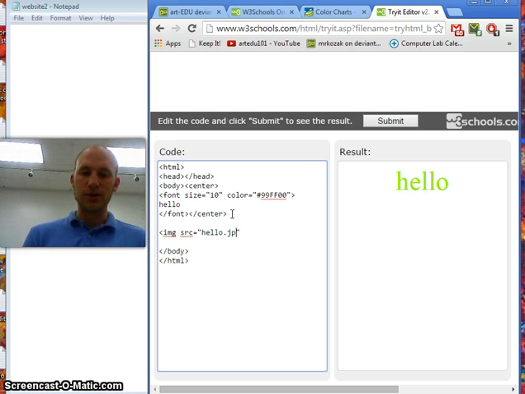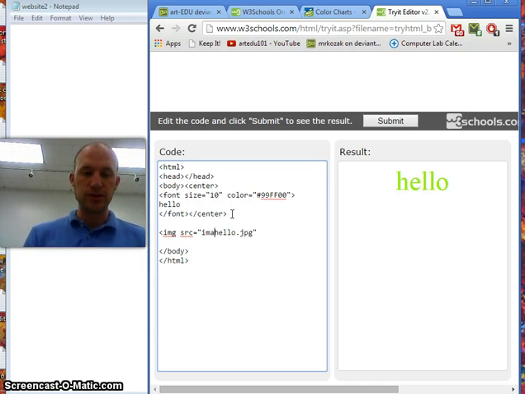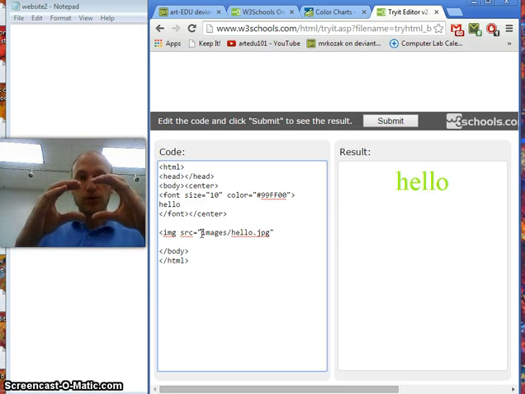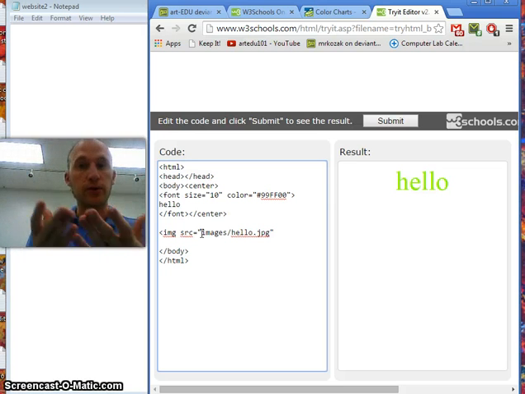But you have to add that little bit of a tag on the end so the computer knows exactly which file you're talking about. Sometimes your file might not be in the same folder as your actual code. So you might want to say, maybe from my code, I put it into an images folder. I do a little slash, and that tells the computer, from the base menu or wherever the website's located, in that folder, there's another folder called images. So open that up, and now when you're inside that folder, look for hello.jpeg.